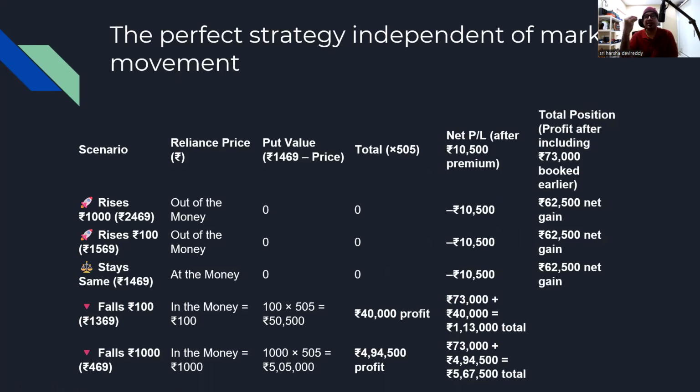Okay, and then what happened? Reliance share fell. And how much did it fall? It fell 1,000 rupees. And then I made 5.6 lakhs profit. Okay, now how much money do I have? I have my original 10 lakhs plus 73,000 profit. That is 10 lakh 73,000. On that 10 lakh 73,000, I made again 5.6 lakhs. Okay, again it is somewhere around 16 or 17 lakhs. Now with 16 or 17 lakhs, again I will buy Reliance shares. Okay, I bought Reliance shares again. Again after 1 year, what happened? Again that went into profit. Then I exited. Then I bought one put. Are you understanding? So you're compounding money, right?